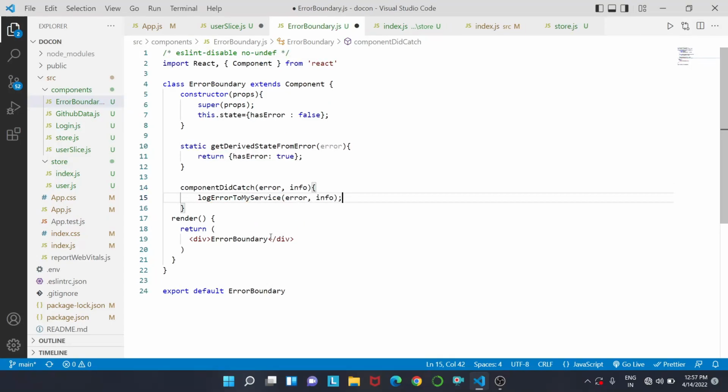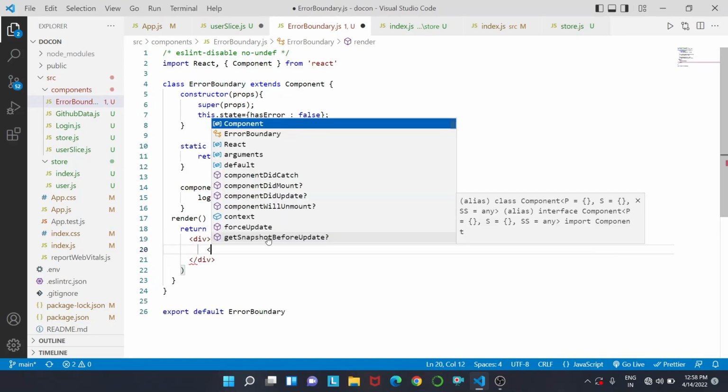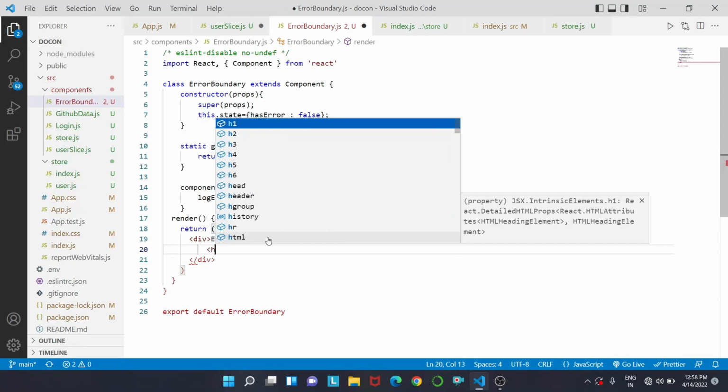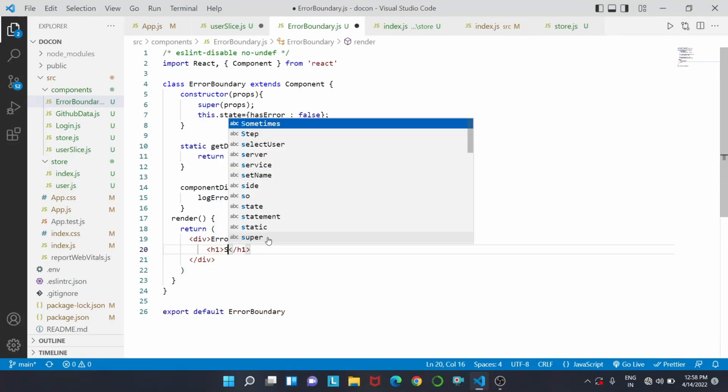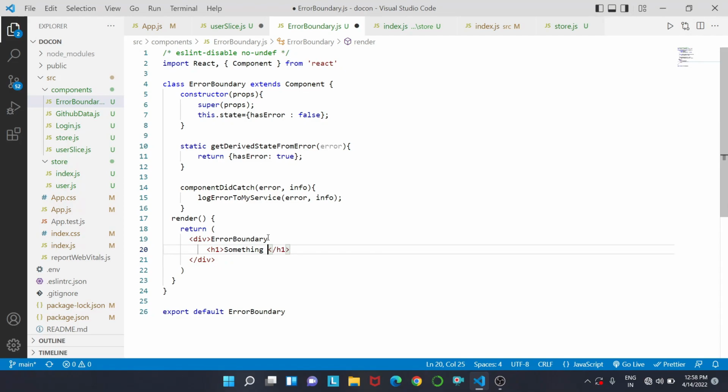Now in the return, we will add a statement. Either we can add an h1, or we leave the heading to the error boundaries, and inside an h1 we will display something went wrong.